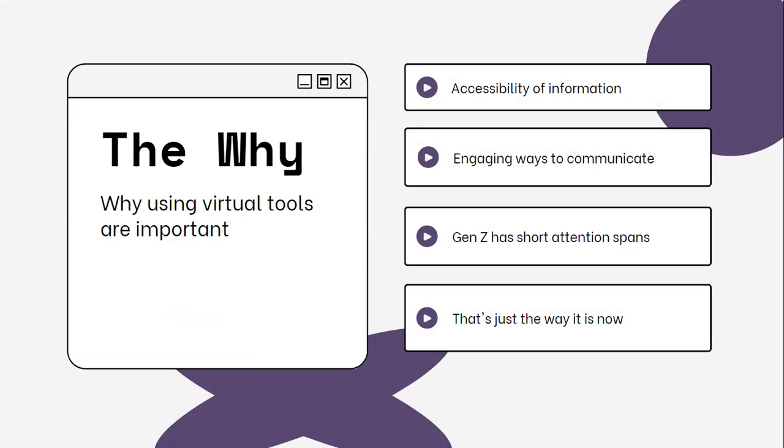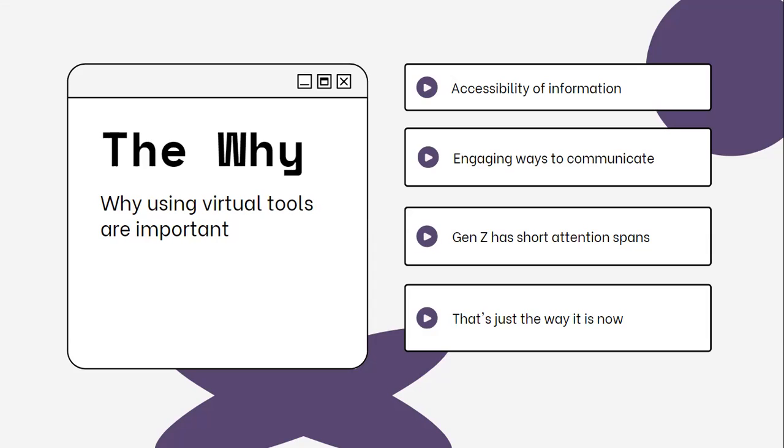Engaging ways to communicate. So definitely want to bring more excitement or engagement to your classroom or to whatever sort of setting that you're in. You want to make things fun. So everything doesn't have to be fun, but if you're able to create a fun way to do something or a more creative way to do something, I definitely would encourage everyone to try some things out.